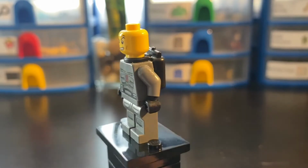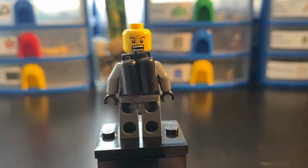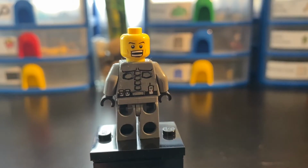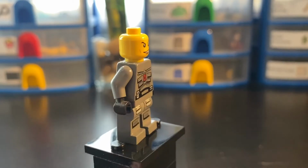And then let's take a look at the back. With the air tank or jetpack removed, you can see the back printing there, as well as the back side of the face. Very interesting mouth there. I think they should have broken up the teeth, or maybe that would have looked weirder. But kind of an odd looking mouth. And the back torso printing, it's got this scaly backbone design and some more pouches and a radio. So that is the Space Police Officer.